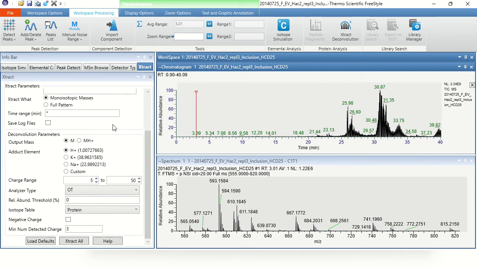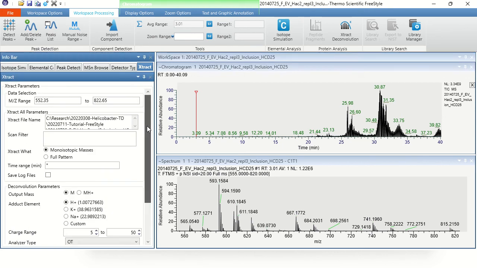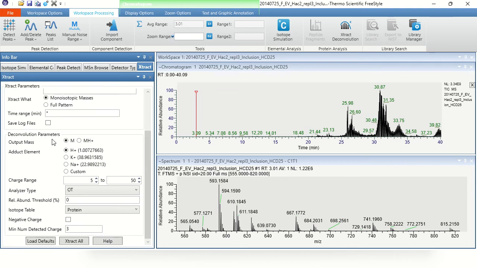Okay, I want to note that, down here we see that the output masses are currently set to M rather than MH+. This is very important because if you specify M, the deconvolution is going to try to produce neutral masses from charged fragments and charged precursors. So it's going to create a neutral mass for the ion, the neutral mass that corresponds to the ions. If I selected MH+, it would instead try to target the singly charged values rather than the uncharged versions, which means that we have a proton difference between these two.